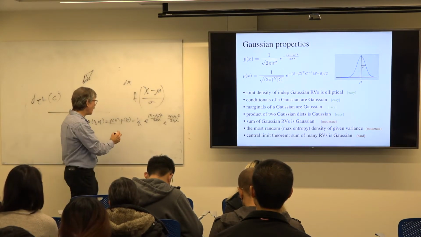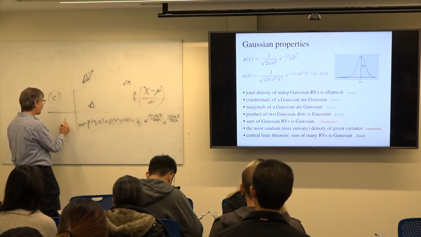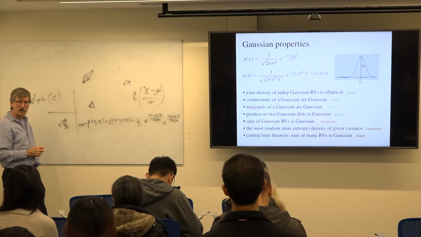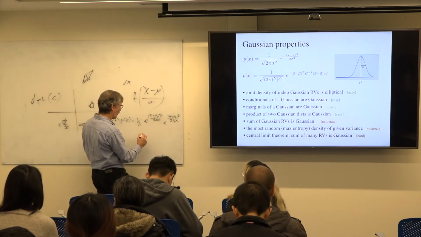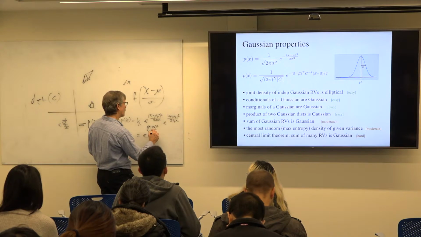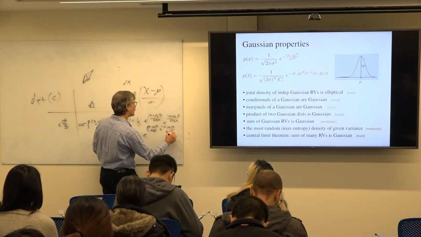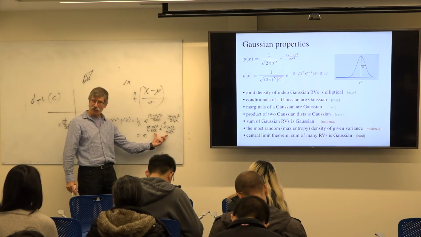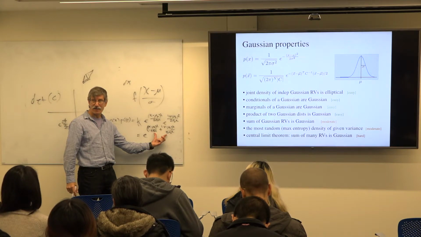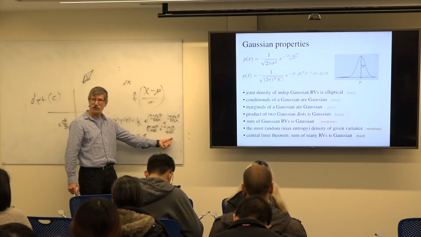Now you can ask, when does this equal some constant? So for example, what are all the places that have probability density 1/2 or some value? Just C. Okay? What's the locus look like? Well, that locus is this product, or otherwise known as e to the exponent of (x minus mu x) squared over 2 sigma x squared plus (y minus mu y) squared over 2 sigma y squared. I've just combined the exponents. What's the locus of that equals some constant? That is a formula for an ellipse, centered on mu x, mu y, where the aspect ratio is sigma x over sigma y.